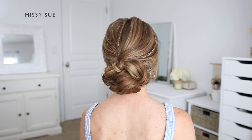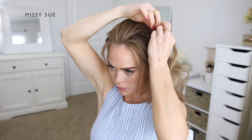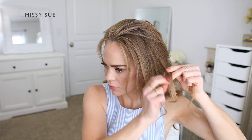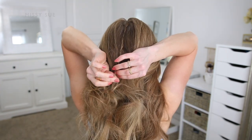For the next hairstyle, I'm going to begin by designing how I want the style to look from the front to decide where I want my braids. I'm placing one braid on the left side near the top, dividing off a small piece of hair and braiding it into a regular three-strand braid by crossing the side strands under the middle strand alternating left and right. I like the look when crossed under rather than over. Once the braid reaches near the ends, I back comb the bottom upwards to tangle the hair slightly so the braid doesn't unravel, meaning I won't need an elastic band to tie off the end.